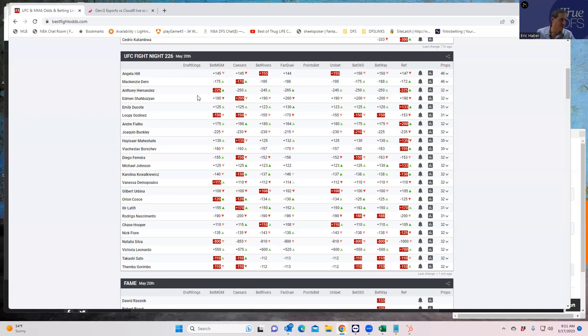So this Hill-Dern fight is a little bit confusing to me. When it's confusing, let's just analyze it from a numbers perspective. It was supposed to be three rounds a couple of weeks ago. They moved it to five. I think the five rounds helps both fighters' win conditions. Well, I think it helps their scoring conditions significantly. And this is why.